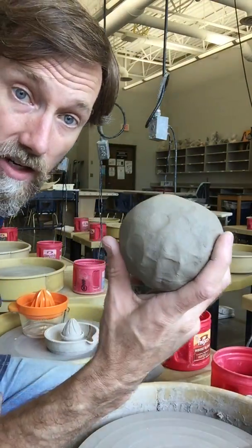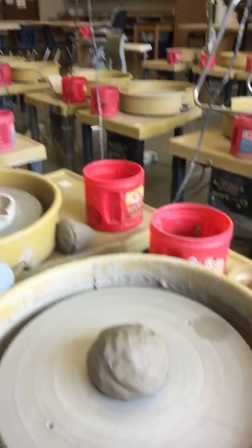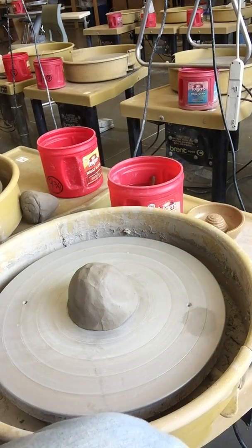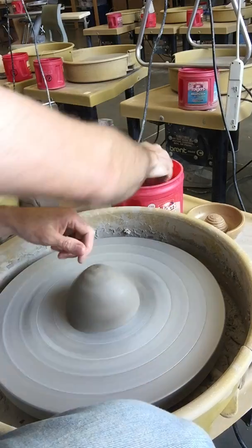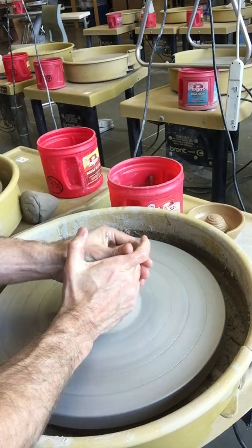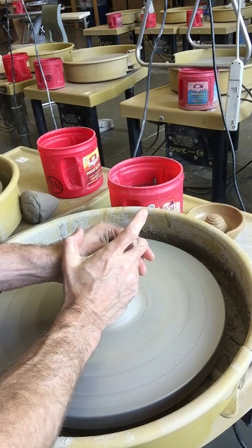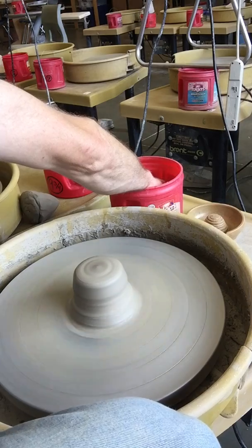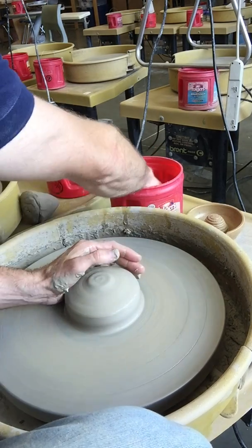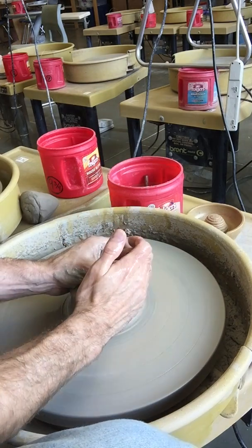Getting started with your chunk of clay that's already wedged up, you're going to need about a pound and a half of clay — plop that in the center just like you would. If you forget how to center, I would recommend watching your centering video. Make sure you cone it, compress it, and get it centered really well. Make sure there are no air bubbles or air pockets in it — that's a level one problem. Make sure you get all those things taken care of.